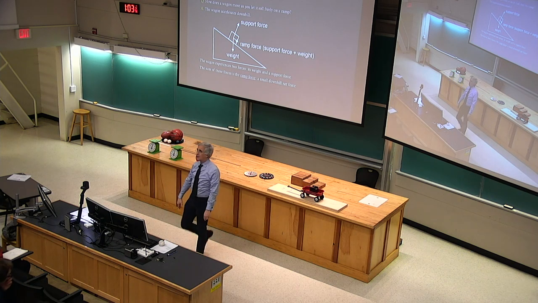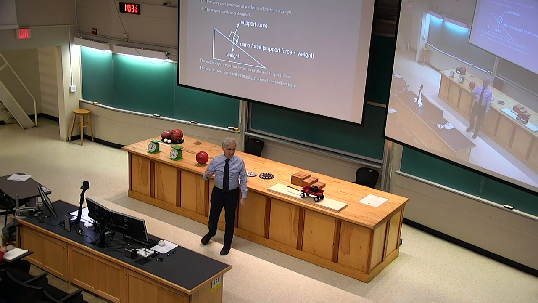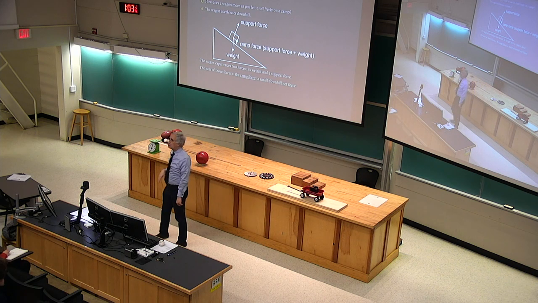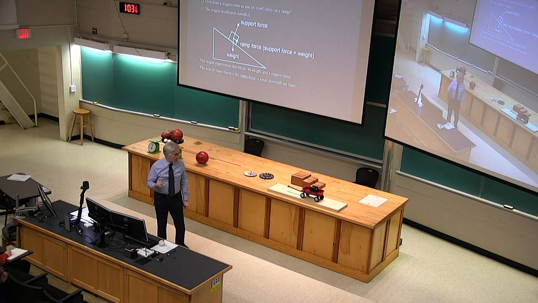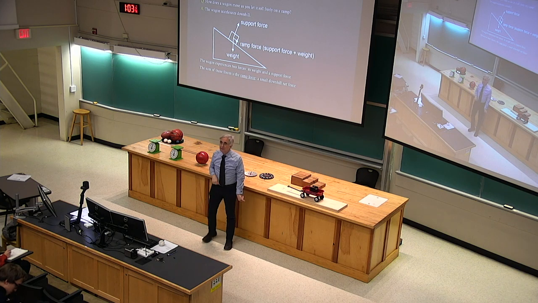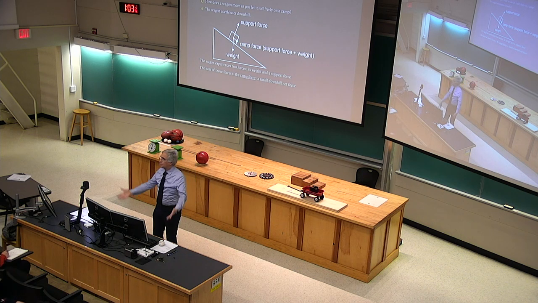The force that's managing to keep the wagon from accelerating, that is from falling, is a support force. It's caused by the wheels and the sidewalk trying not to overlap in space. They push apart, and because they push apart, the support forces are always exactly perpendicular to the surfaces that exert them. The wheel and the sidewalk touch on a very horizontal pair of surfaces, and they push apart vertically. All right, so we're okay?